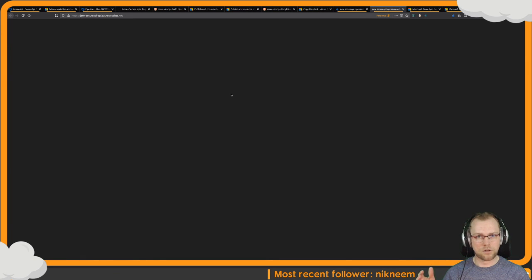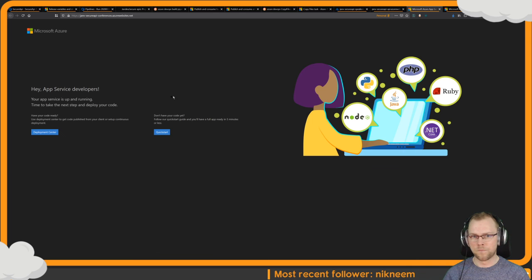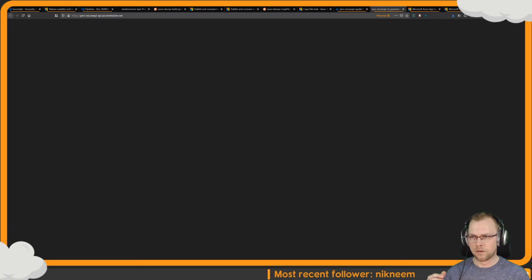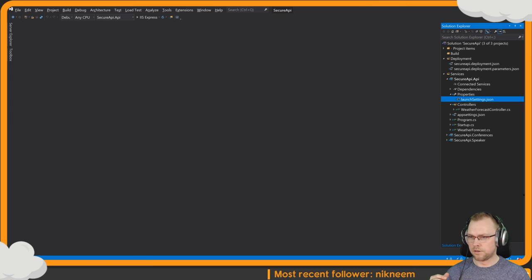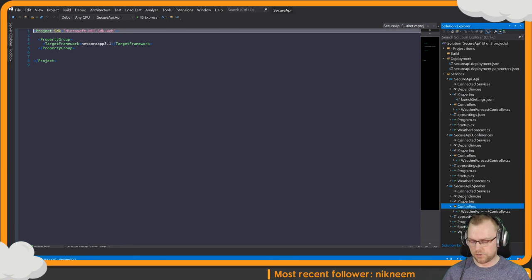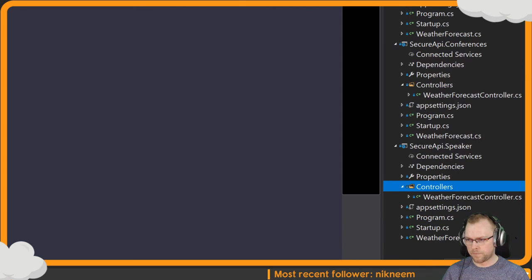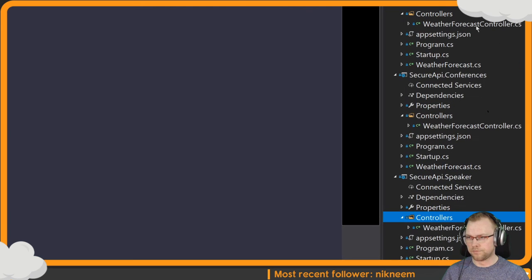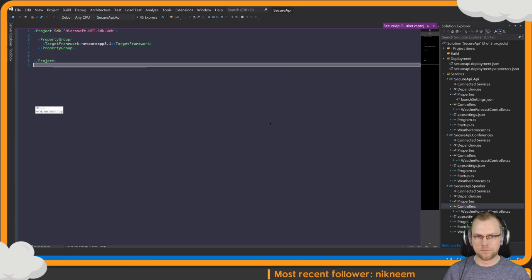So there's already a website deployed to this location, so we don't see anything. These are still empty. That's why we see the default start screen. And my guess is also the weather forecast. We didn't add anything special to it yet. No. And there's also the weather forecast. So, good enough for now.